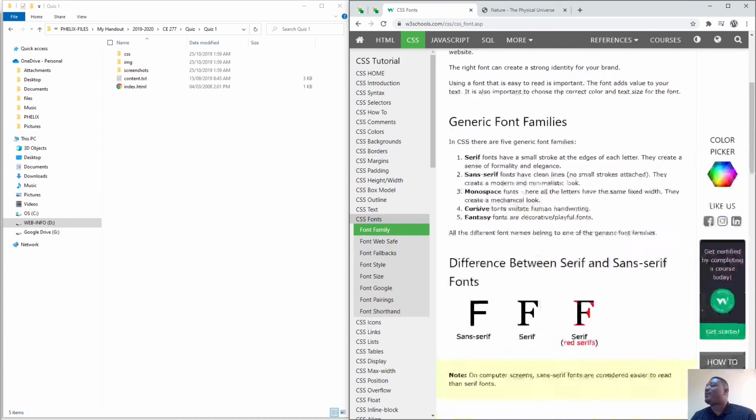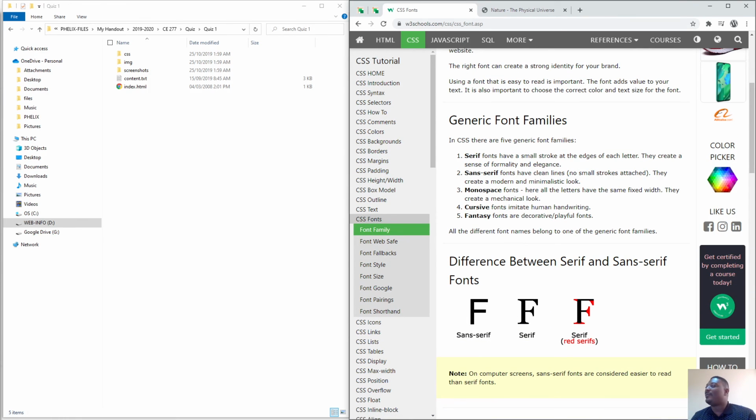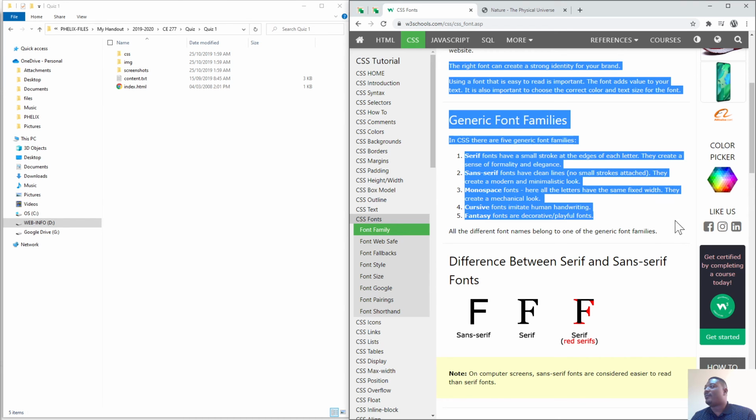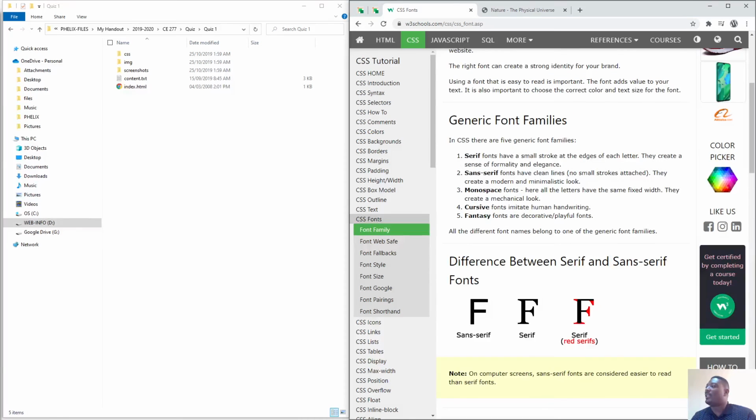Now there are so many types of fonts that by default your browser comes with, but most of the time your browser also understands some different types of fonts. So if you want the font for maybe this text to be different from any other fonts, you can call the name of the font. An example of a font is sans serif.